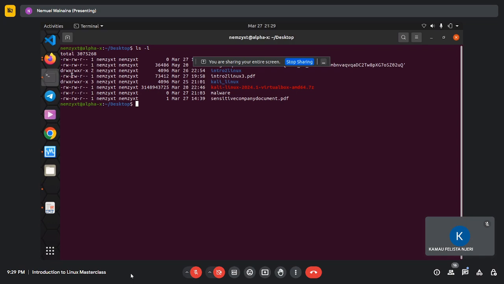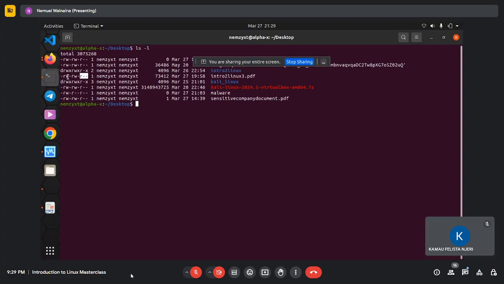And the second set of permissions, which are the next 3 characters, are the set of permissions for the group of users. In Linux, we have the option of creating user groups. So these are the set of permissions for a user group associated with that file or directory. And the final set of permissions are the permissions for any other users on the system.